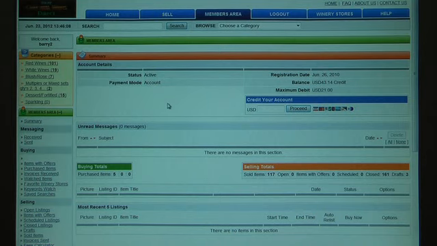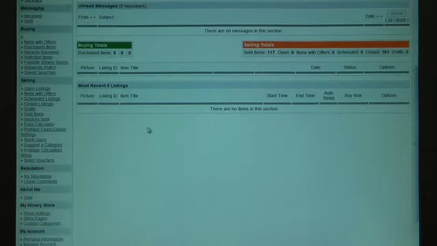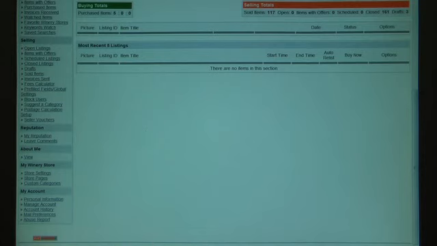So let's start with the left-hand side, down this left column. We'll give you a quick description. From right here on down, these are your selling controls. Then it goes down to the winery store information. It's my winery store, or in your case, your winery store. And the account itself, which is the specific information to do with the personal information that you originally registered with, if that ever needs to be edited. And then manage the account. So we're going to do a few things. The first thing we're going to do is click Store Settings.